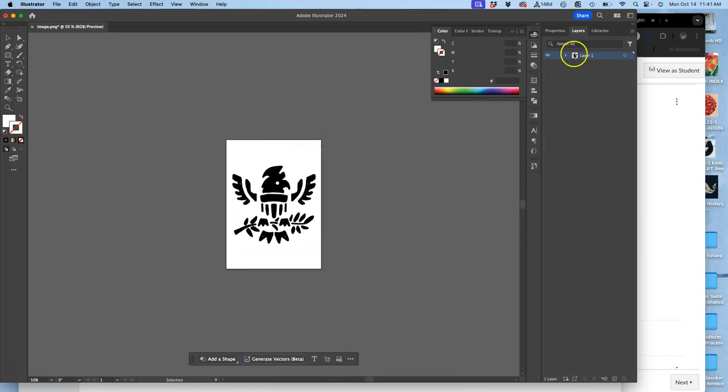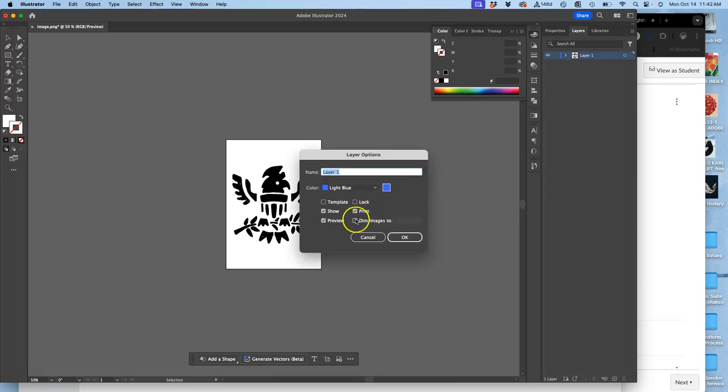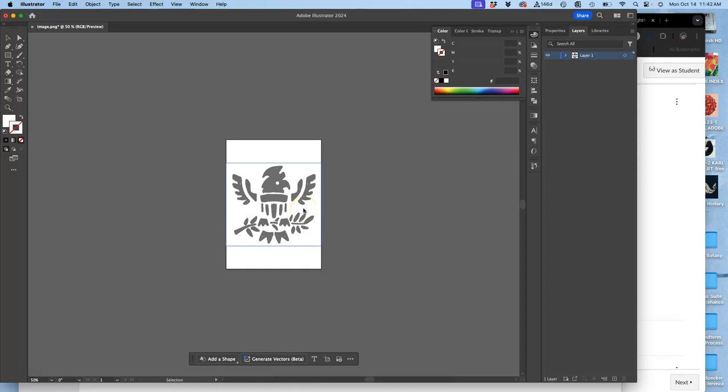That's step one. Step two is you'll see your layers off to the side. You're going to double click on your layer, because this is your sketch, and you're going to click on this image here, which says dim images. And you're going to dim them to 50%. This is what's called onion skinning, right? We've done this before. So even though I brought in my black refined sketch, I onion skinned it so it's a 50% gray. Now I'm going to lock that layer, just like we've done in Photoshop. You lock it with a little padlock. Now I'm going to add a new layer, just like we've done in Photoshop. But in Illustrator, layers are purely organizational.